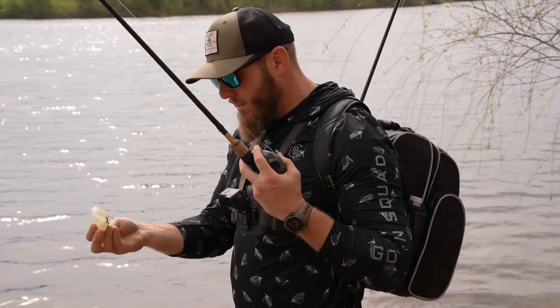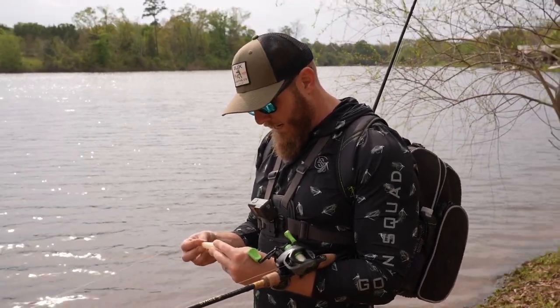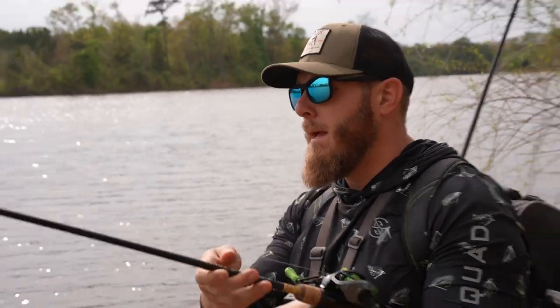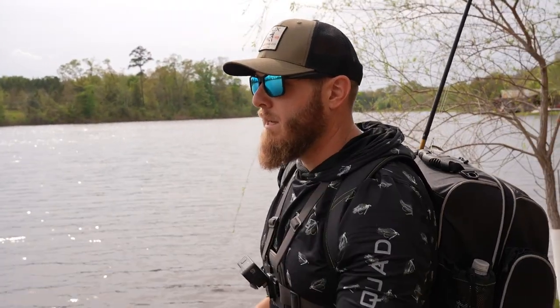The only problem with this design is that about two-thirds of it is not hooked. So if they come up and short eat it, they're not going to get the treble that's underneath. That's the only bad part about it. And I get why they made it that way, to make it very weedless, which it is.